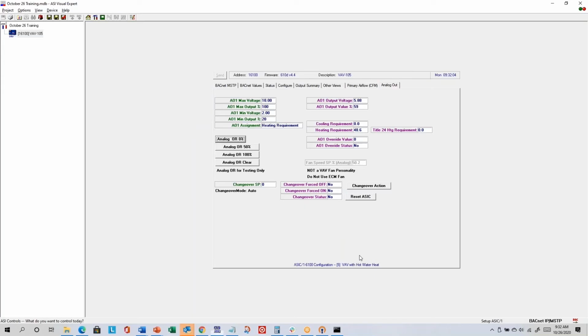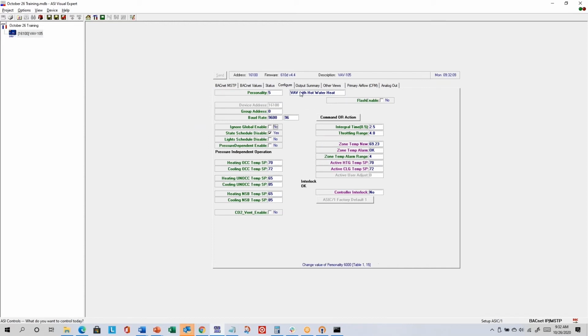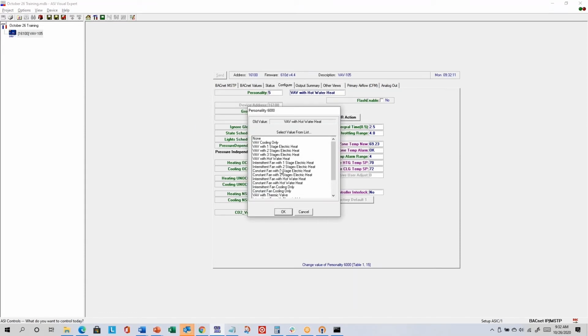So we can see that by going to the configure tab. And I'm just choosing intermittent fan cooling only. The reheat options are the same for the fan powered boxes as they are for the VAV in terms of how the heat turns on, how the hot water heat valve positions, all that sort of thing.